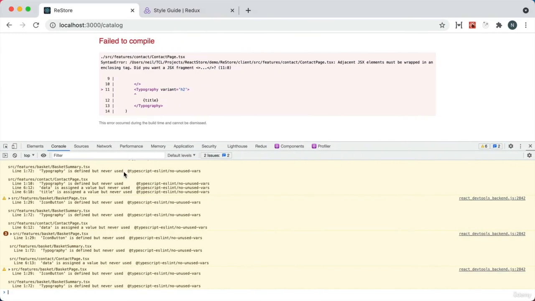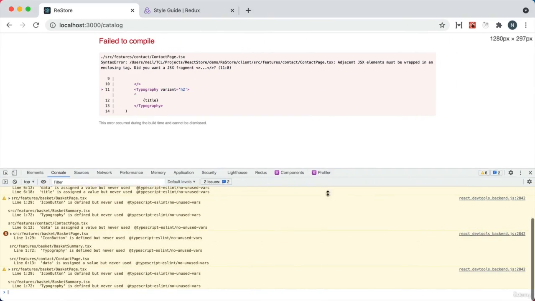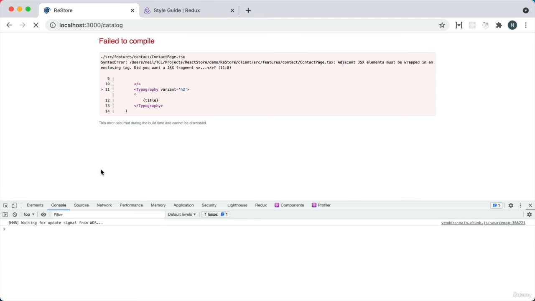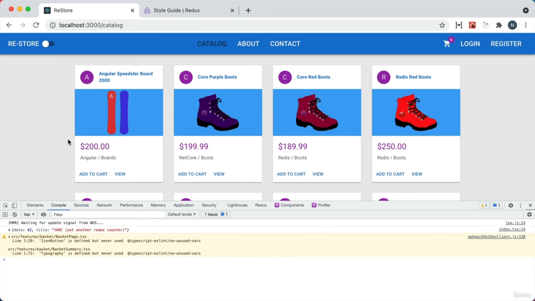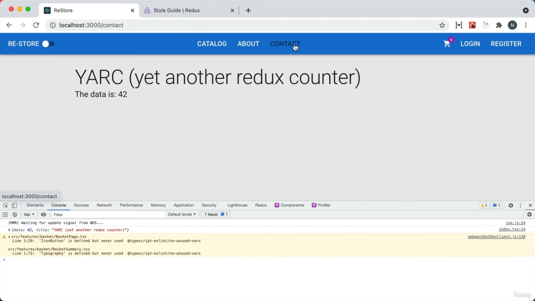And if we go take a look, what we should find is that we've got a bunch of warnings, but let's just ignore them and see what happens when we refresh the page and go to the contact page, and we can see both the title and the data inside here. So now we're getting our data from our Redux store and displaying it inside our component, which is exactly what we're looking for right now.